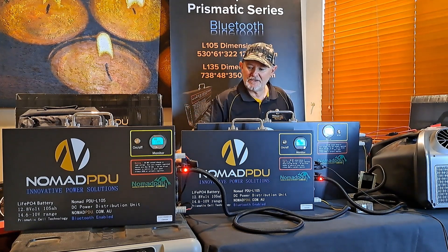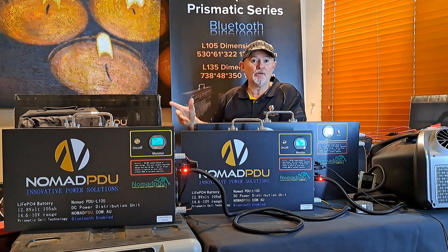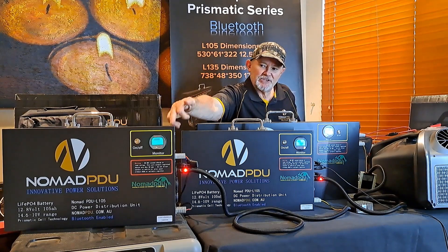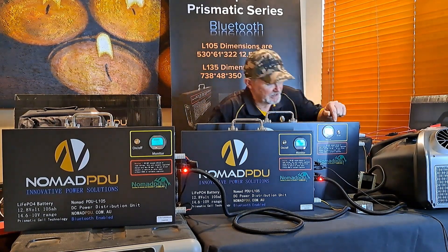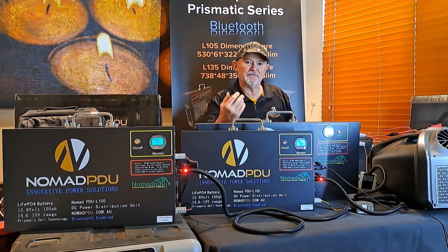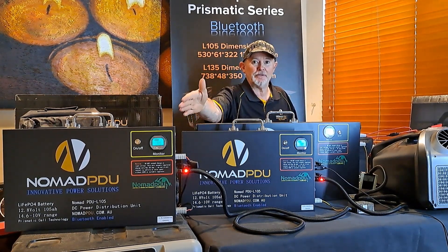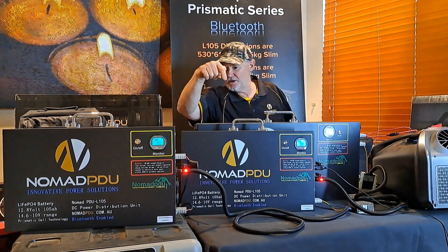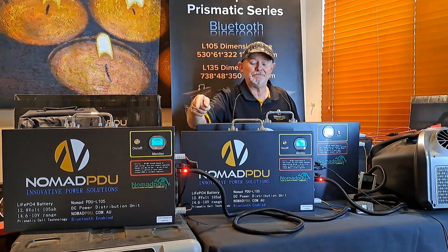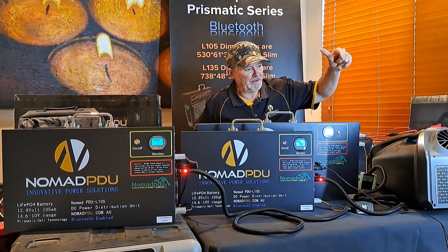At the moment I've actually got the 240V charger plugged into the first one, so I'm charging it as it would be if you're running solar or a car or whatever. You'll see that one's charging, however it's not pulsating, and that's not pulsating. If there's more current going out than going in, it won't pulsate because it's technically not charging, but there is voltage and current going through it. So this one is charging this one, and this one is running the fridge — a 95 litre fridge running off that.